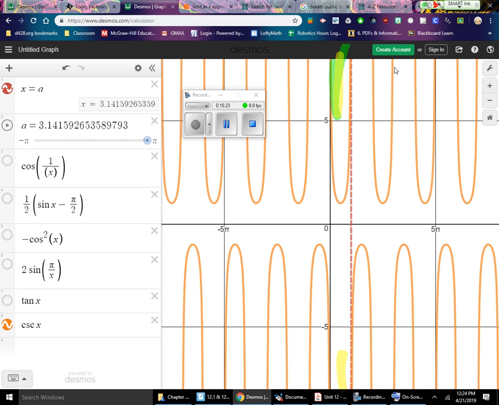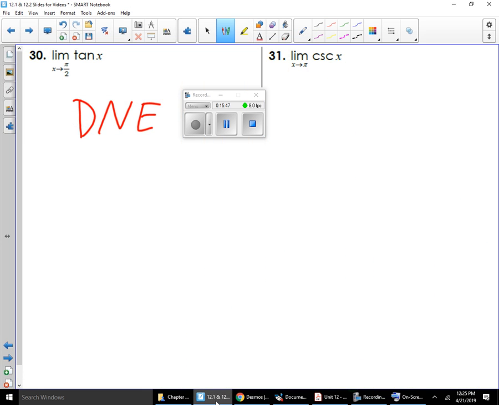And so here we have it shooting off to positive infinity there, but then down to negative infinity here. So once again, we have another trig function where they're asking us about the limit at the asymptote. Well, at the asymptote, that limit's not defined. Half the function goes to positive infinity, and on the right side, the other half goes to negative infinity. So we have one more that does not exist. Rapid fire examples complete.